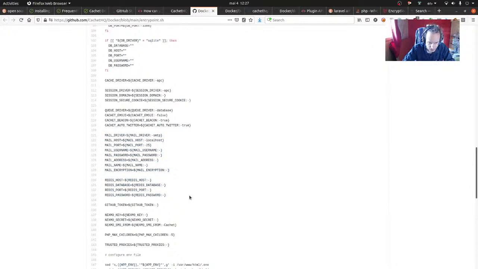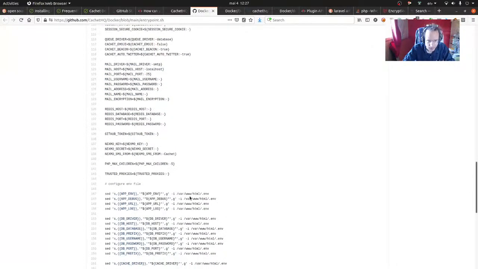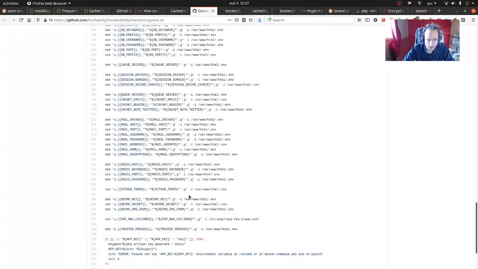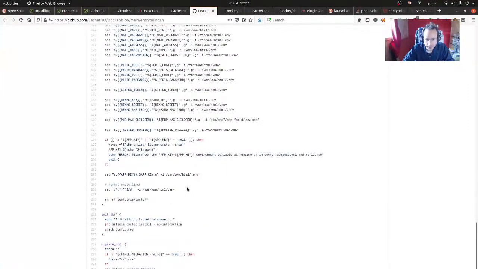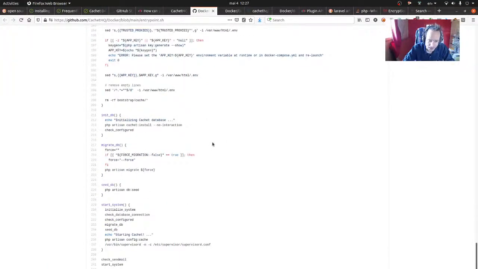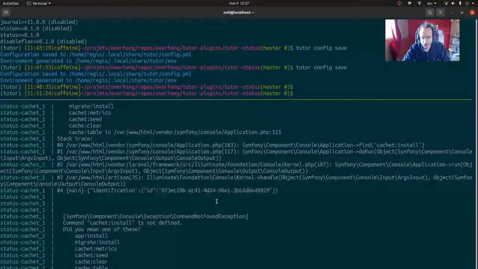What? This runs PHP-FPM. Oh, this is not going to be exciting. Oh, so initialize system. So this is probably what is being run.